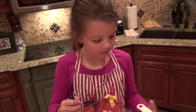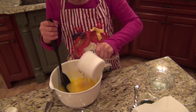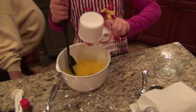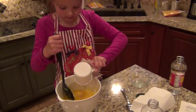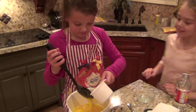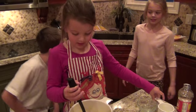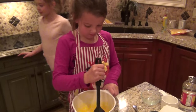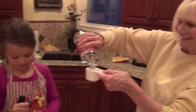How do you make pecan pie? I put some eggs in. And then I stir it a little. Butter in there. Is this your first time making a pecan pie? No, it's my second. Who helps you? Grandma. Grandma's hiding from the camera? There she is.